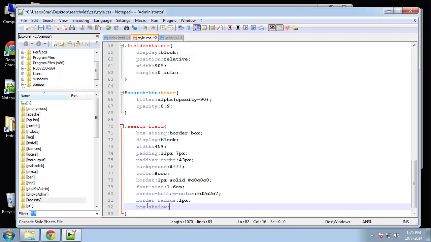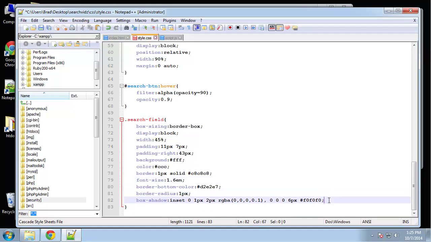Box shadow, we're going to say inset 0, 1 pixel, 2 pixel, and then RGBA 0, 0, 0, 0.1 for the opacity. What else? 0, 0, 0, 6 pixels, and then the color will be a grayish color for the shadow.